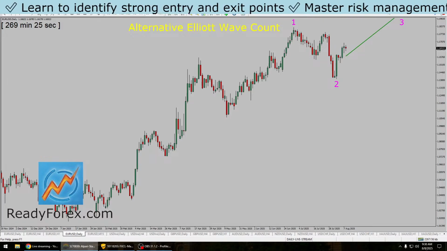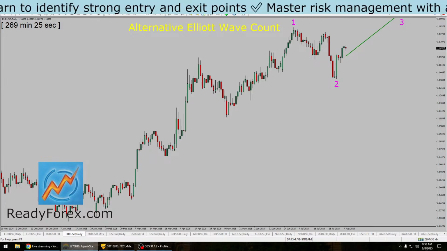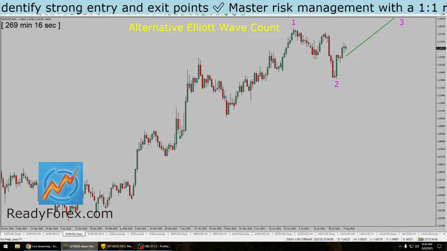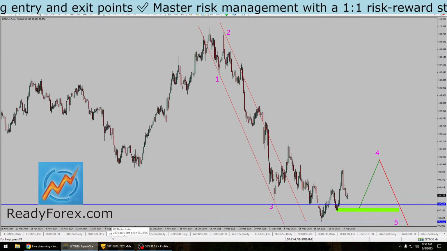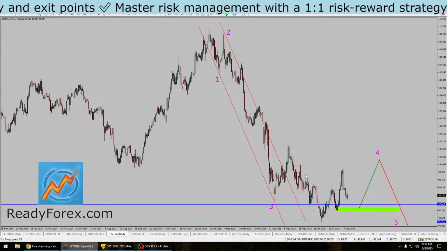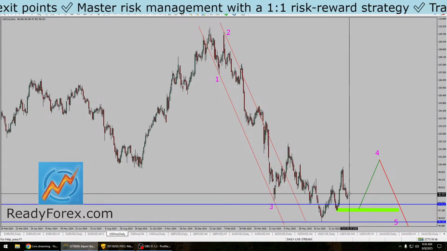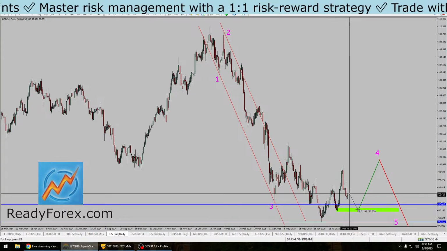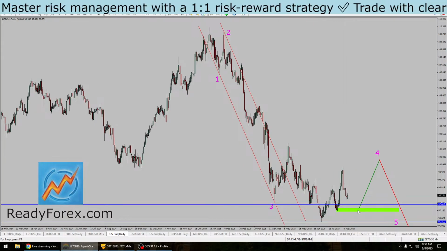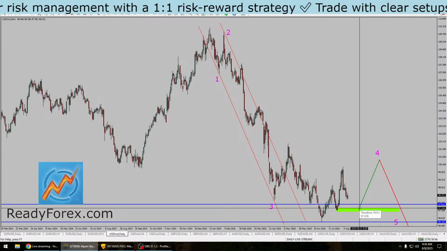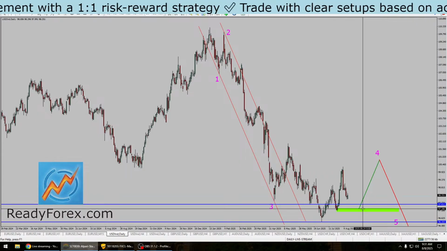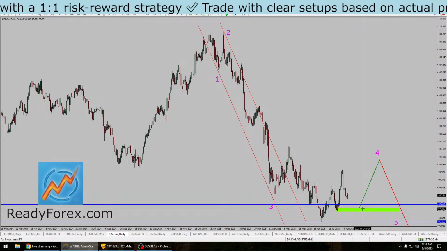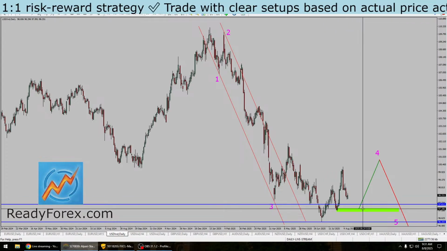Next, let us take a look at the dollar index. On the US dollar index daily time frame, the way I see it, the US dollar index is probably going to drop more, find some support down over here, and then the chances are high that the dollar index is going to rise up.